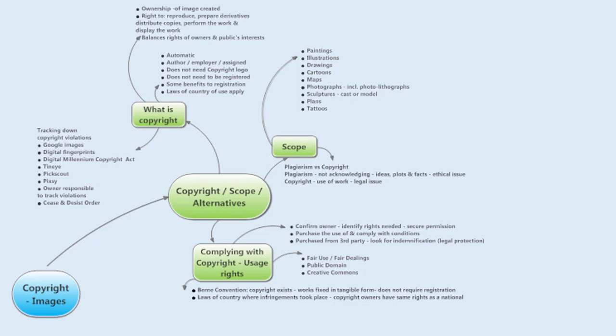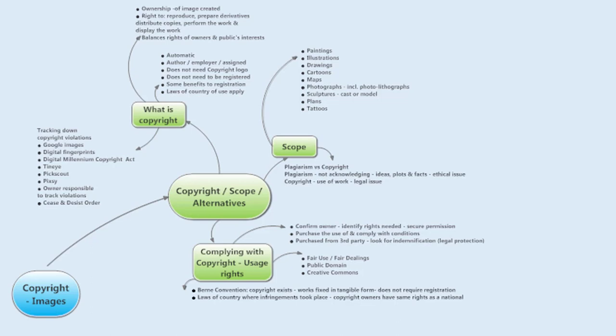I just want to also identify there's a difference between plagiarism and copyright. Plagiarism is about not acknowledging the ideas, plots, and facts of others, and it's an ethical issue. Copyright, however, is about the use of that work, and it's a legal issue. This is something that you could end up in court if you misuse copyrighted material.